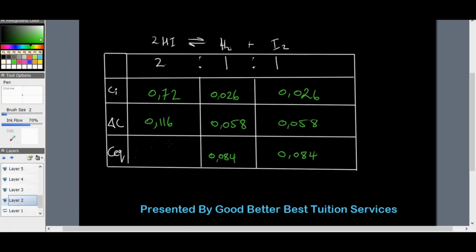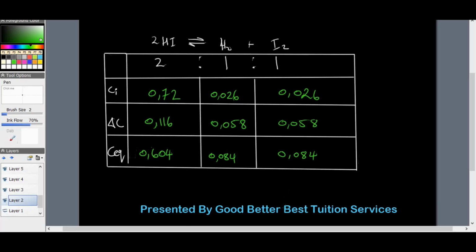And then if you do the same thing here with 0,084 and multiply that by 2, you would get, sorry, you don't do that for the equilibrium. We take our initial for this one, 0,272, and we minus 0,116, because we know this is a change. This is what was lost, of course, and we get a value of 0,604. Okay, like I said, very similar. Apologize for that. And now we've got a full table, so now we can go and calculate the equilibrium constant.